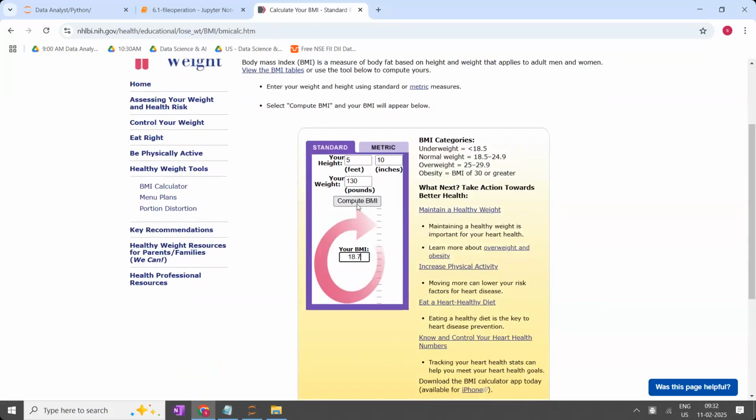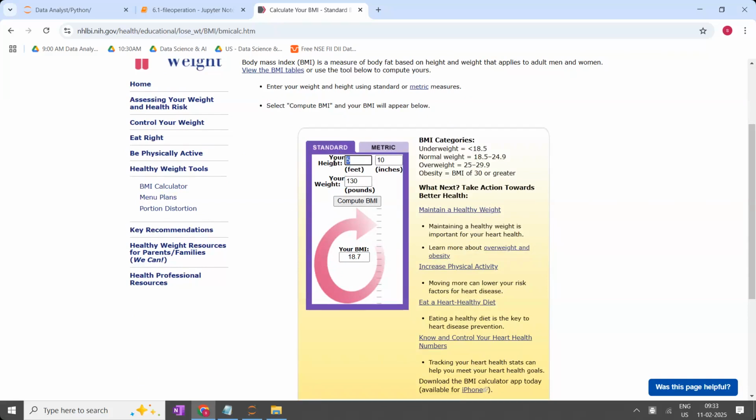Now for this, when I click on compute, what is the backend code? It is going to apply some formula, na? Some Python code or Java code or something will be there, some program will be there. You assume if it is Python code, in what way are you going to write it? By using if and else.